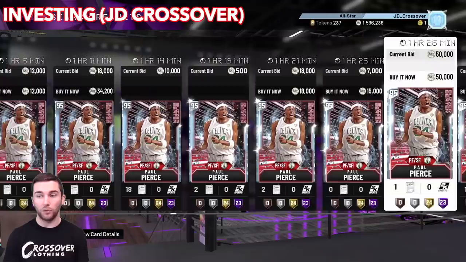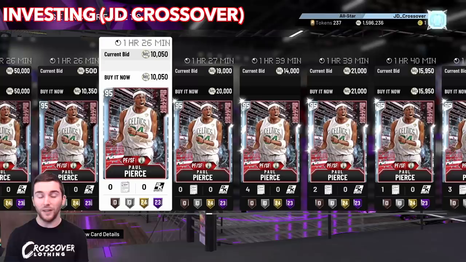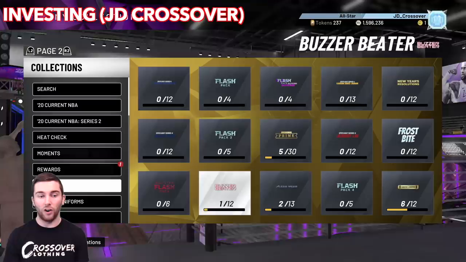So if you're picking Paul Pierce up for about 6,000 MT, even now you'd be able to make about 4,000 MT profit on each card. And let's not forget, the code only came out a couple of weeks ago, so the longer the time difference there is, the more their price is going to rise. So locker codes and players is definitely a good thing to look out for.